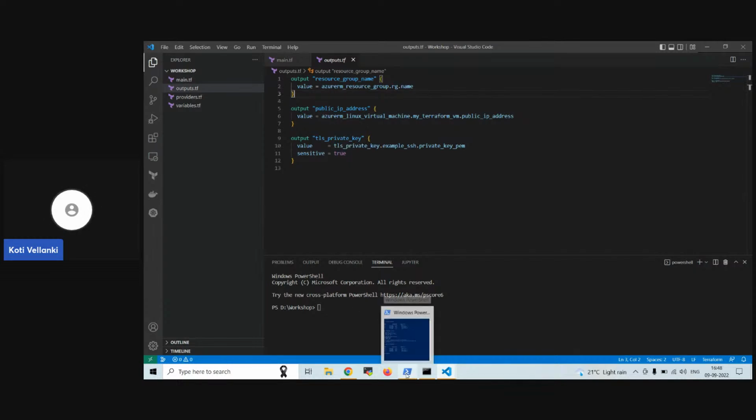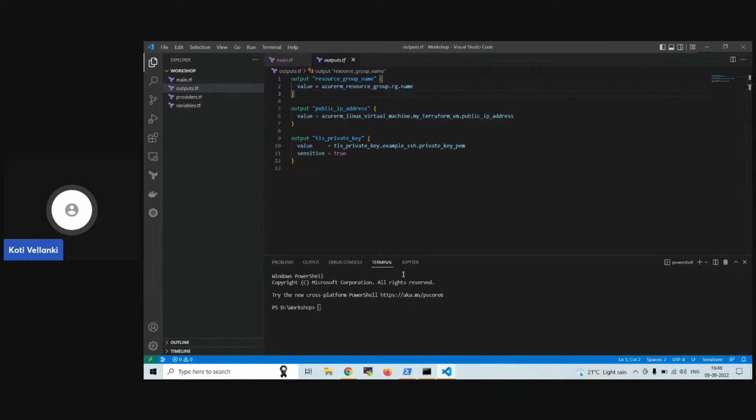So for that, we do this in the output.tf file.